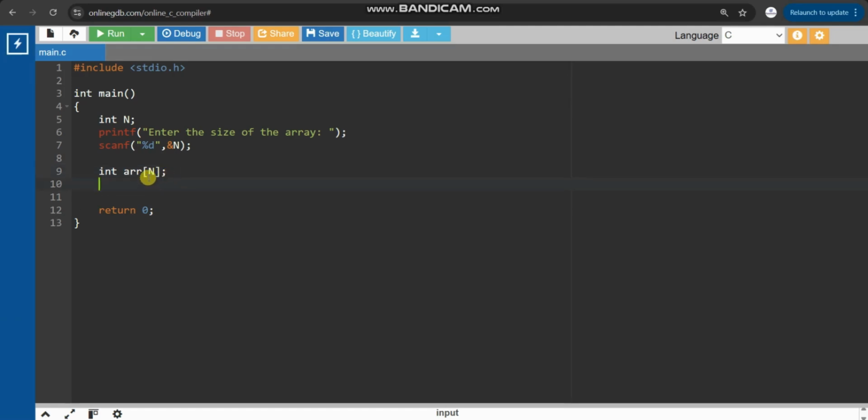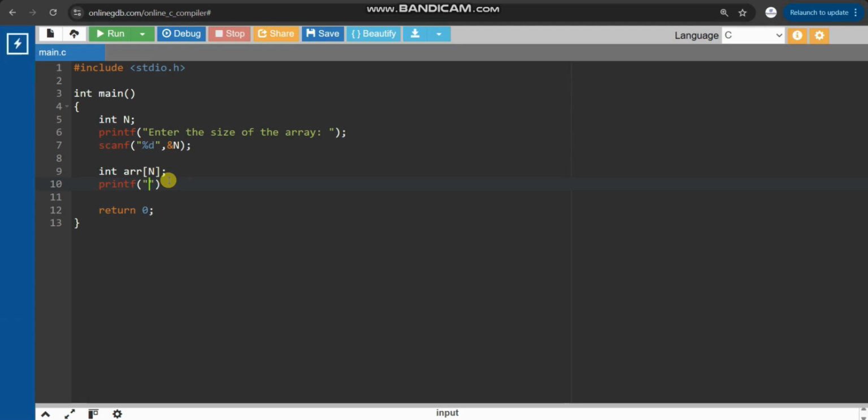After that, next step will be here. Let's do one more thing. Just write the printf statement. However, just let me tell you, printf statement is not required at all, right? This is just for your understanding. I'm writing so that you can understand what we are trying to do.